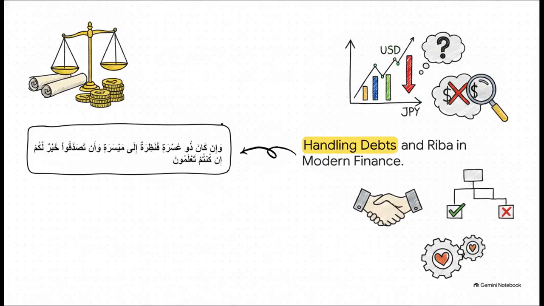We can actually see this applied to high-level economics today. The source material highlights how classical laws regarding riba, meaning unjust gains and interest, are applied to modern finance through Qiyas. For example, scholars actively debate how to handle delayed payments in fiat currency, like the US dollar versus the Japanese yen. If a currency's value suddenly crashes during a delayed debt payment, scholars use this exact analogical reasoning to figure out if compensating for that specific inflation crosses the line into prohibited riba, or if it's simply a fair return of value. Essentially, Qiyas prevents the exploitation of modern non-performing assets while keeping the economic engine running ethically.